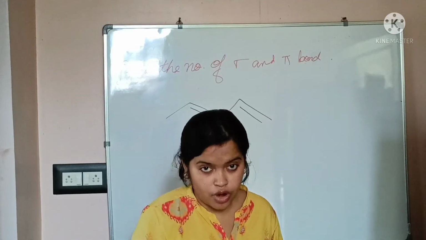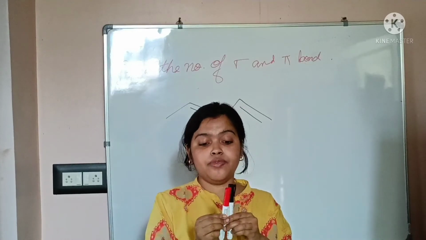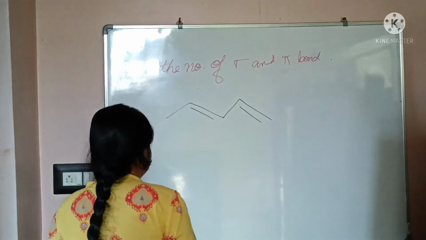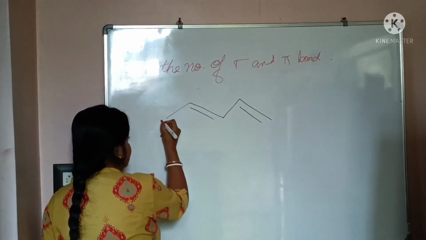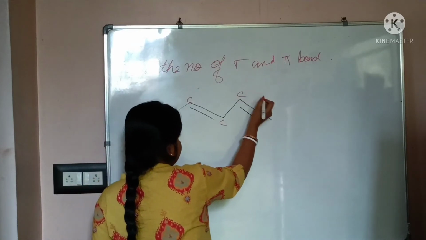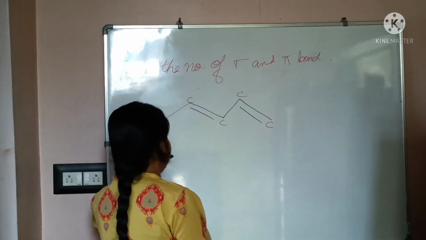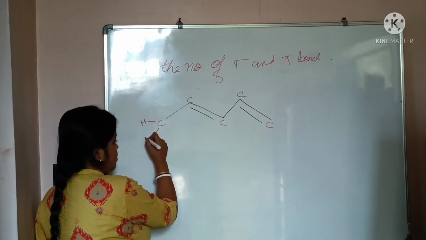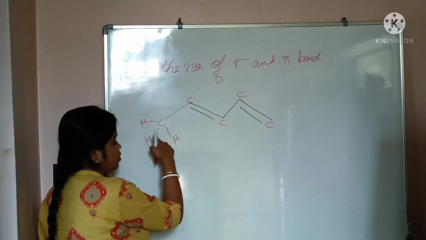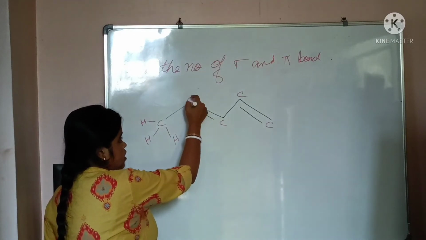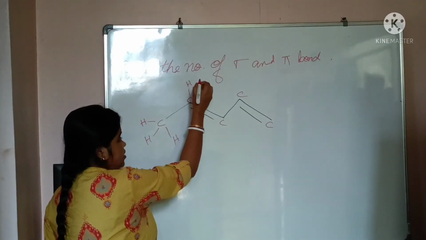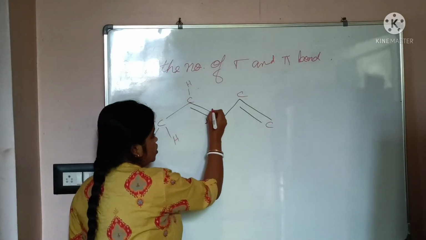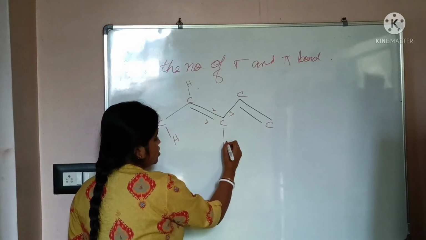How are pi bonds formed? Pi bonds are formed by the sidewise overlapping of orbitals. Okay. So in this case, again you can write the carbons as I have shown you, isn't it? So in this carbon you should have 3 more hands. Here 3 are already present, so 1 more hand. Here 3 hands are present, 1, 2, 3, so 1 more hand is required here.